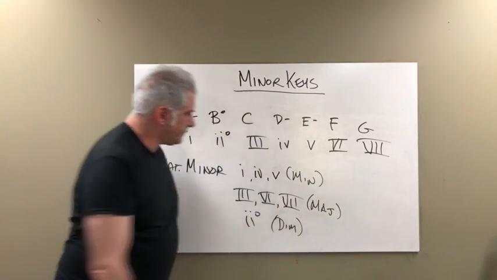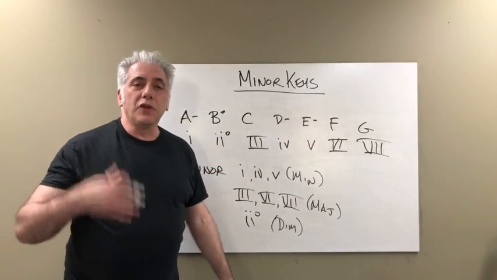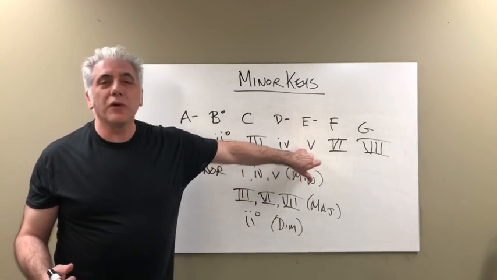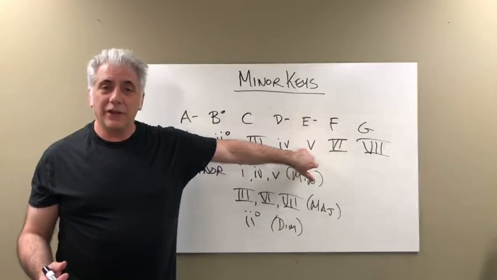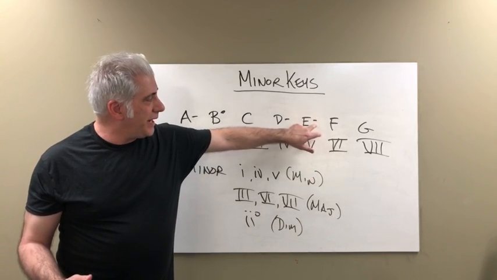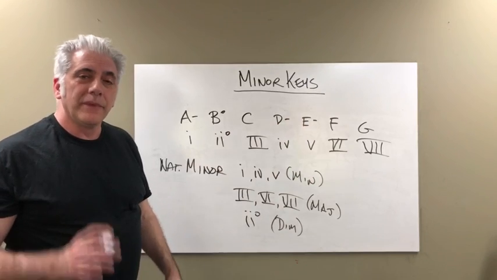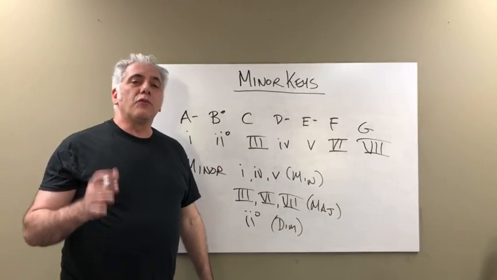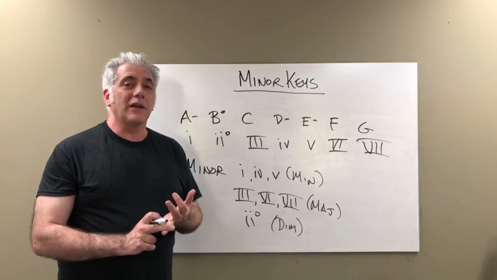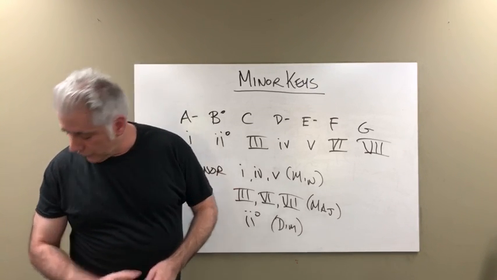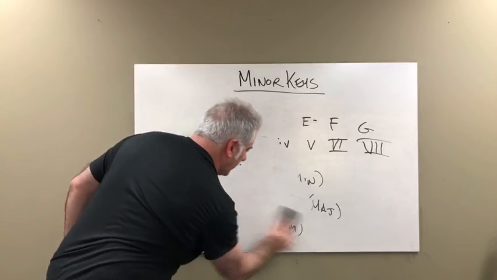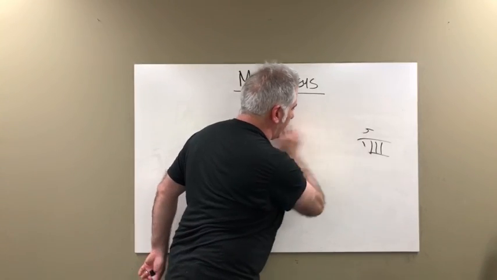Now, thing is, you typically don't have natural minor keys like this because typically the 5 chord is going to be a major chord or a dominant chord. Okay, you have that raised third. So this would be E major. So you'd have a G sharp in there. So when you're in a minor key, you're really in either melodic minor or harmonic minor. Probably harmonic minor. Okay, so let me explain those two, because they have different notes in them.